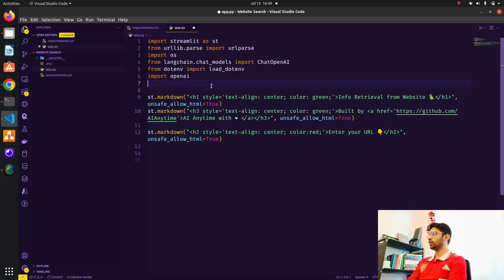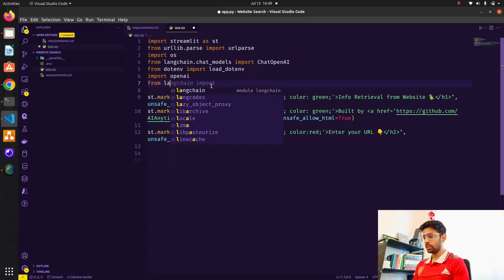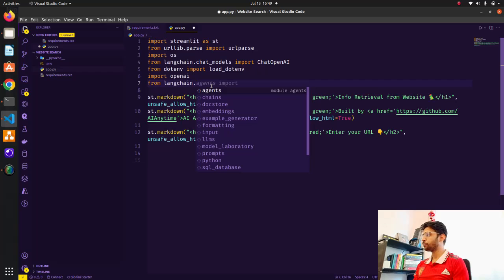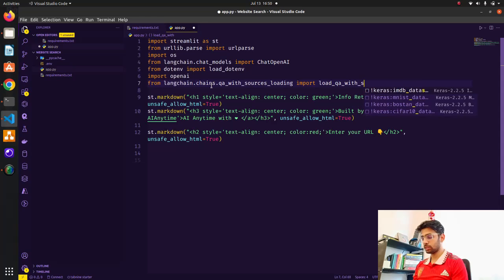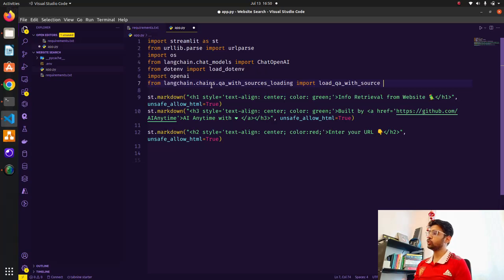We need OpenAI to interact with the OpenAI APIs over there. Import openai. Now the next thing is a few of the Langchain thingies. So from langchain.chains.qa_with_sources, loading, import load_qa_with_sources_chain.